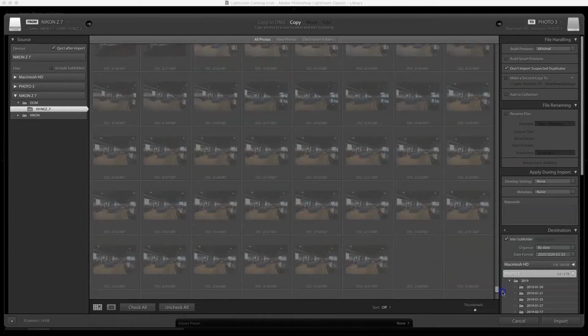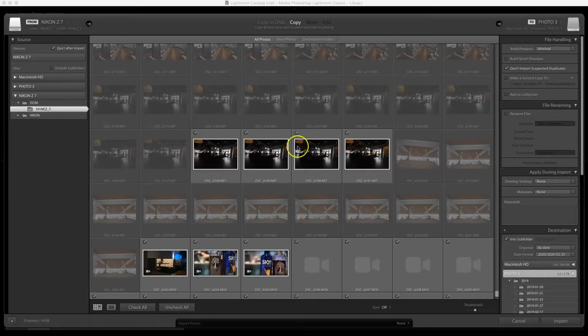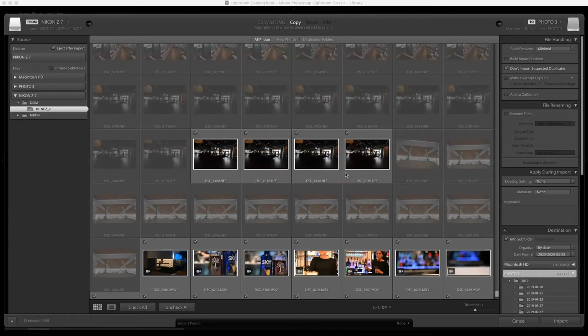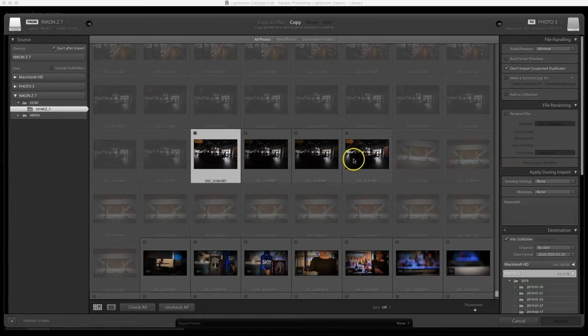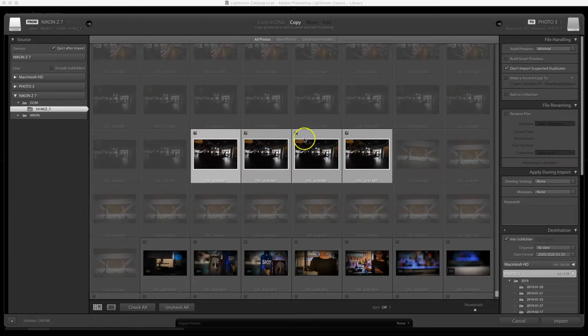I'm just going to jump right down to the bottom where there's 4 photos that I've already kind of set up for this. And these are photos that do not exist in my photo library yet. But these are a bunch of video files that I don't want to import either. So I'm just going to uncheck everything. And for this demo, I'm going to highlight these 4 photos, check one, which causes all these to get checked. And then over here, I want to make sure that I'm making a copy.